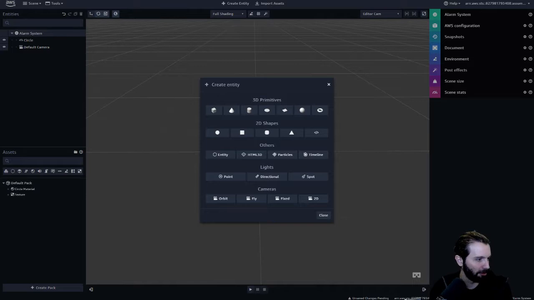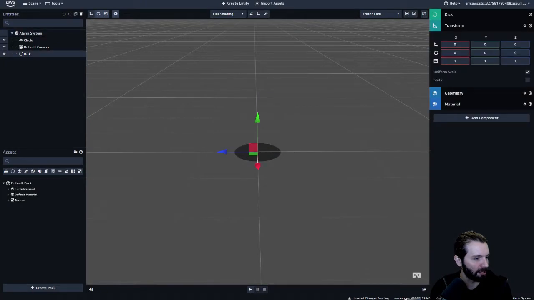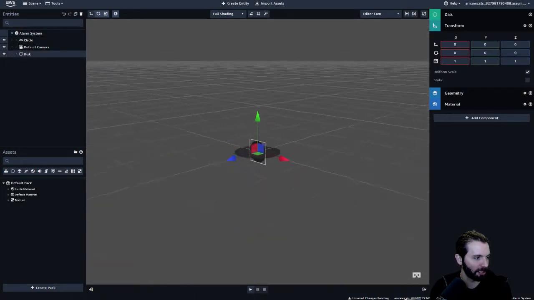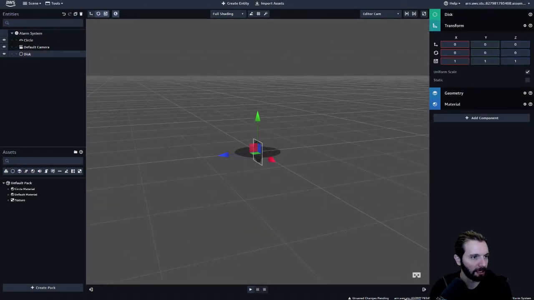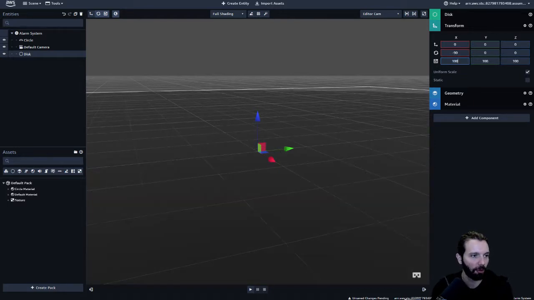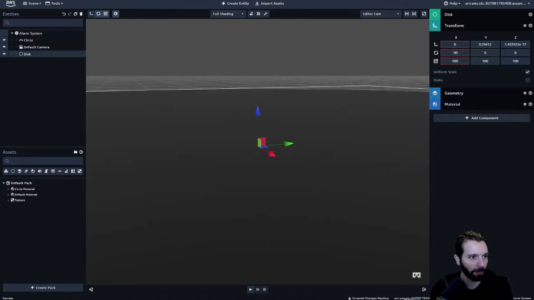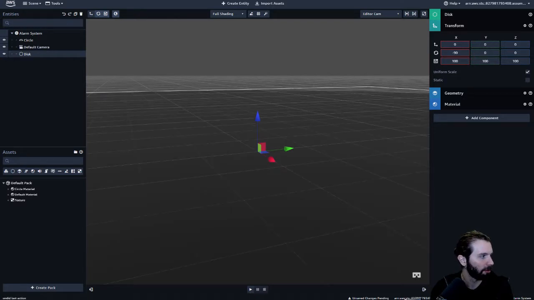We're also going to add ground just to make it look a little more realistic. Ground meaning just a floor of some kind. So I'm going to add a disk. The disk looks like a circle, but they operate a little bit differently. Again, I'm going to do negative 90 for the X rotation value, and I'm going to set the scale to 100. Okay, nope, we don't want to do that. Let's go back. I want it all to be 0.